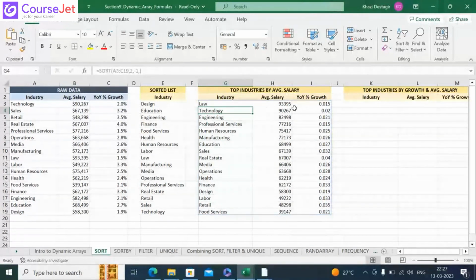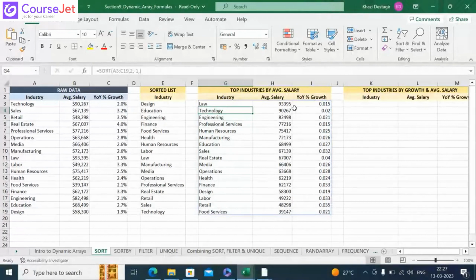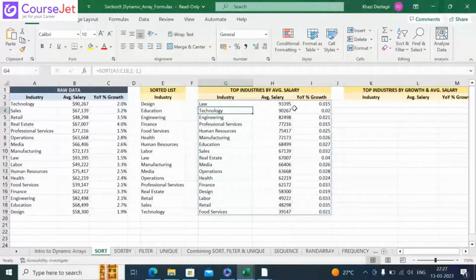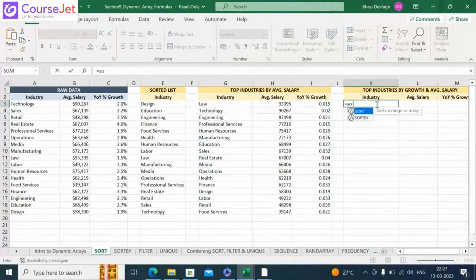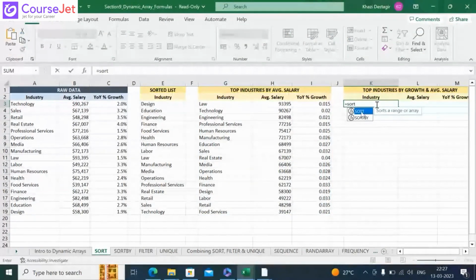Last but not the least, let's practice using some of these array constants. This time we want to return the top industries first by the growth rate and then by the average salary in cases where the growth rate is the same. So we can use a sort here, and we're going to sort that same range A3 through C19.